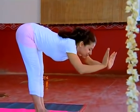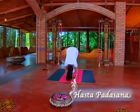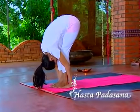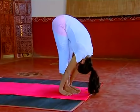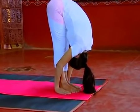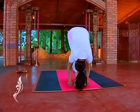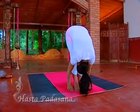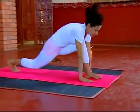And as you exhale completely, bring the hands down to the floor beside the feet. You may bend the knees if necessary. Bring the palms down to the floor. Now with the palms on the floor, make a gentle effort to straighten the knees. It's a good idea to keep the hands fixed in this position and not move them henceforth till we finish with the sequence. As you breathe in, take your right leg back as far back as possible.